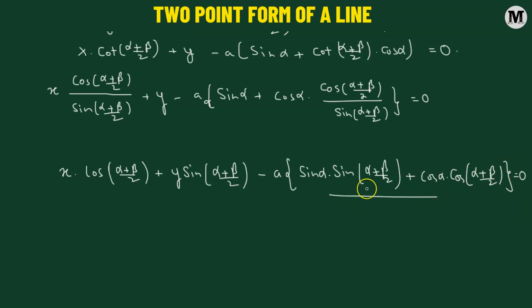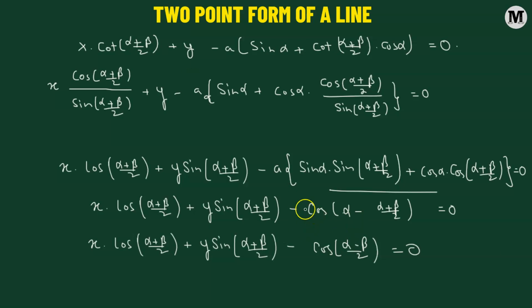Now furthermore, this can be reduced. This is the expansion of cosine of alpha minus alpha plus beta over 2, which is simply cosine of the angle alpha minus beta over 2. The first two terms remain the same. So we have the term a multiplied by cosine of alpha minus beta over 2. This is also the correct form of the equation of the line. So you could have either stopped here, or you can use some algebra to obtain a simpler form of the equation of the line.